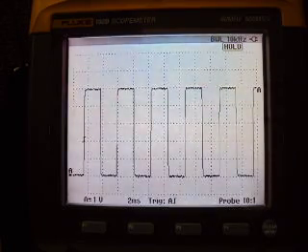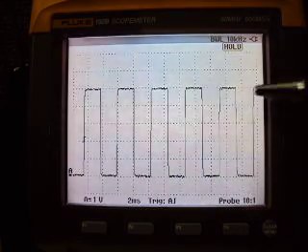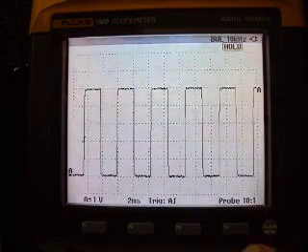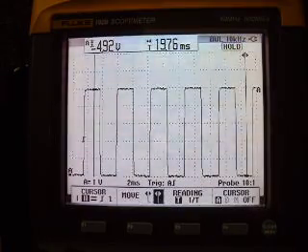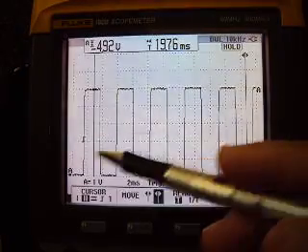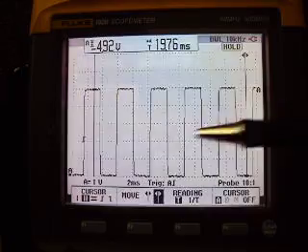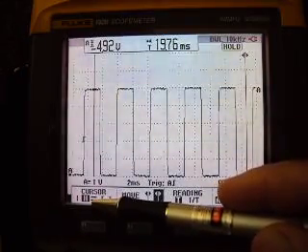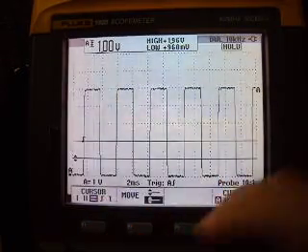But the reason that we'd like to use the cursors on this is to actually see how close to ground this signal goes and what its maximum voltage reading is, to make sure that's correct. So I'm going to press the cursor button, and automatically we can see that we have the cursors set to measure things on the horizontal axis, which is not what we want to do. We want to switch the cursor over to here, which will measure voltage.